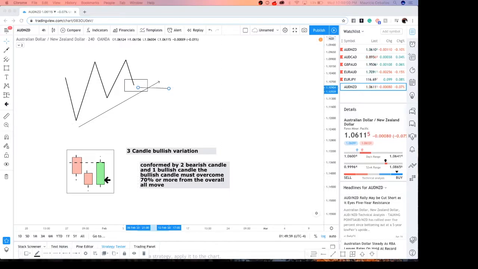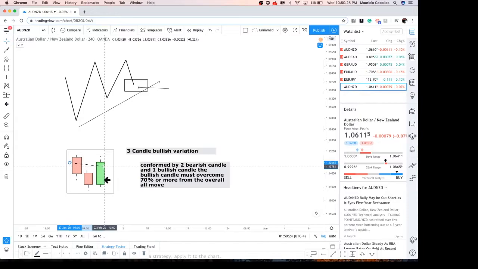Okay, so it's going to give us much more understanding when it comes to the whole trading aspect. Now, I want to go ahead and show you guys the following patterns that I look at and pay attention to. So we have the 3 candle bearish variation, the 3 candle bullish variation. Next, going into this is going to be pretty much similar, but the difference here is that it's not conformed by 3 candles, but instead it's going to be conformed by 4 candles. When it comes to this, you might be able to see that this candle might go a little bit lower, and then you'll go ahead and have another bullish candle in this area.